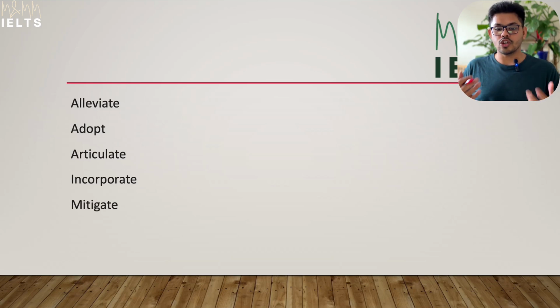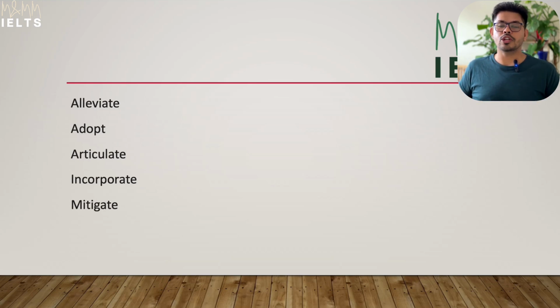The next is adopt. Adopt means to take up something, like a habit. You are adopting something. If I want to say that I have recently adopted a habit of exercising 4 days a week, that means you have absorbed that habit and you are actually doing it. So adopt can be used in that way. Instead of just saying I'm doing this or I have started a new habit, just say I have adopted a new habit. That just makes it a little more fancy.